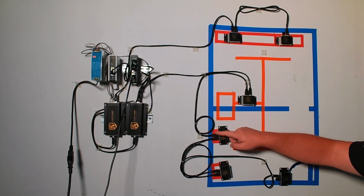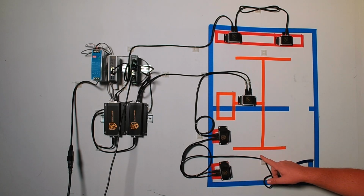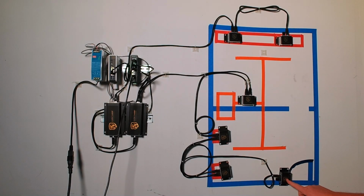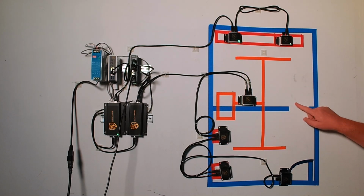monitoring sensor to a monitoring sensor, and we moved our terminator over to our last reference sensor. And now we're going to go to the computer screen, and we are going to reconfigure this. I forgot to put the little door in, so we're going to imagine that we've got a door here, and I'll put it in before we get started on the next go.